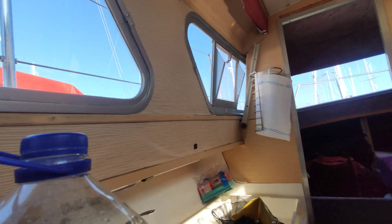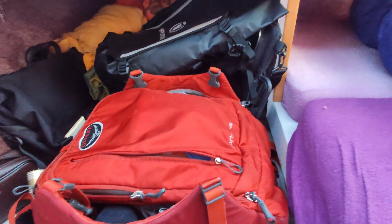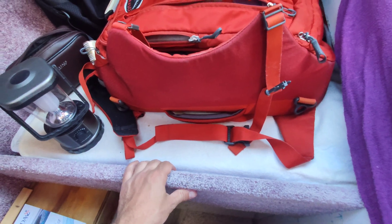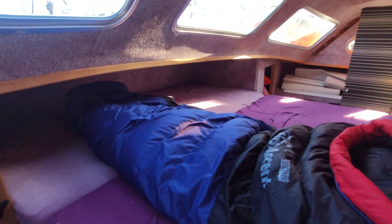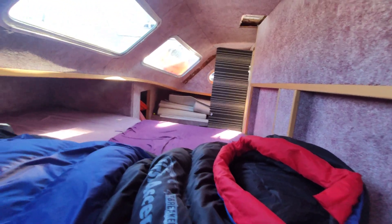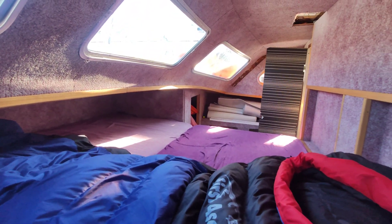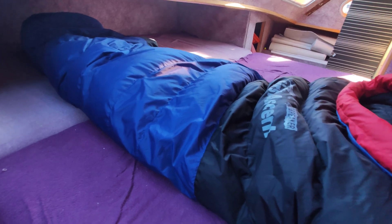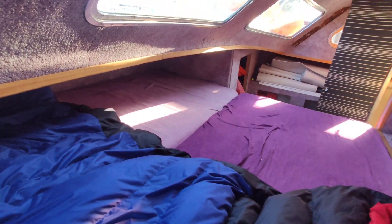At the very front of the boat is the bedroom. You won't believe it but underneath here is a small little bathtub in the bedroom. At the moment this is my cupboard and this is where I sleep. This boat usually has two cabins with a split somewhere around here, but a lot of owners — the previous owner included — converted it into a king-size cabin. So this is a king-size bed on the boat, which is quite brilliant.